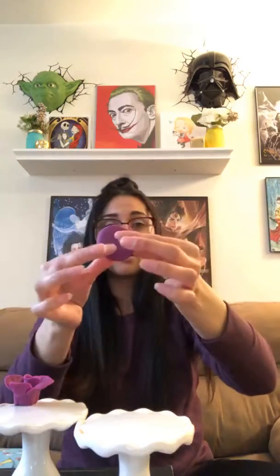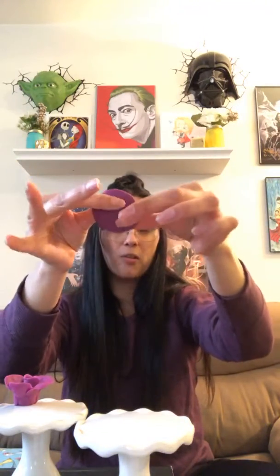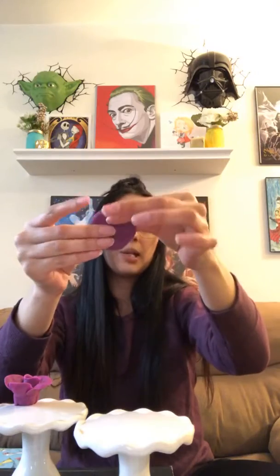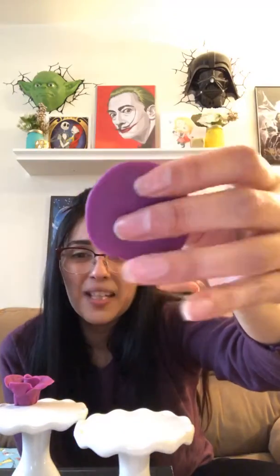Okay, so I have this ball, okay? And I'm gonna put it in the palm of my hand and I'm gonna squish it so that it can make a circle, and the circle's not perfect. And if you need your circle to be bigger, because this is a plate, all you have to do is kind of gently pinch it and stretch it out, okay? So that your circle is big enough to be a plate. I want it to be like an eye patch, like it's gonna cover my eye, okay? So this will be your plate.